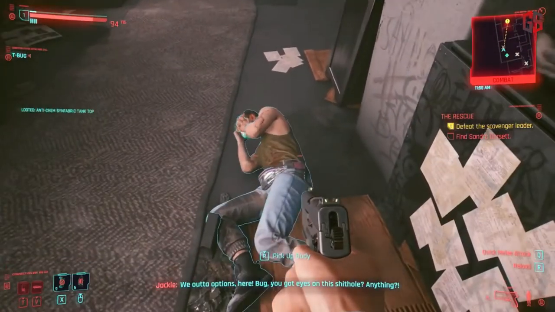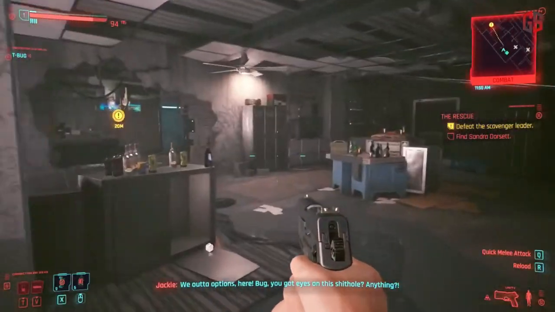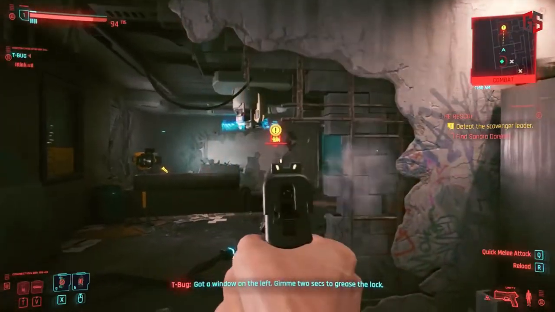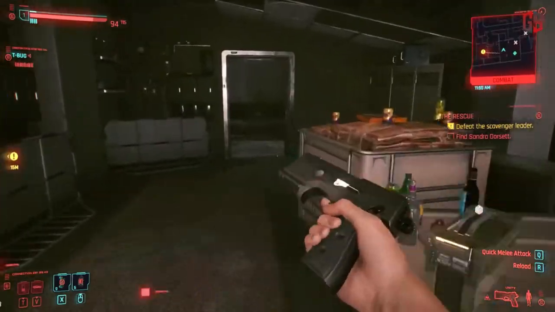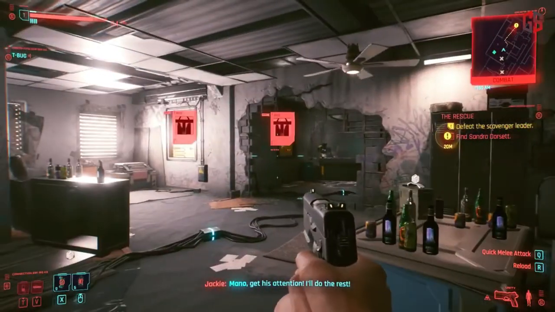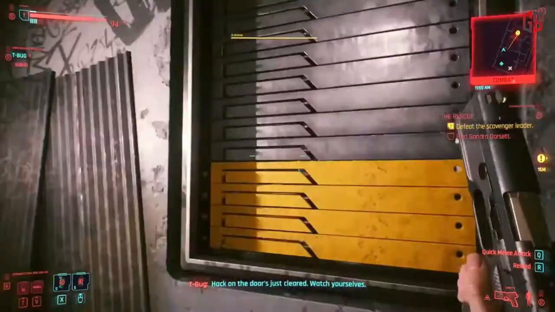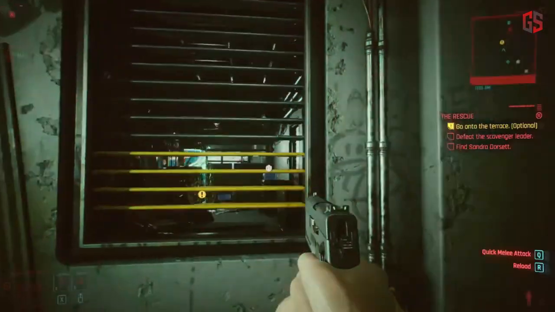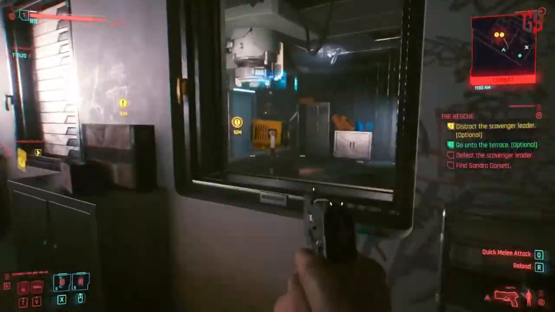We had options here. Bug, you got eyes on this shithole? Anything? Rookie's in, look out on the balcony. Got a window on the left. Give me 2 cents to grease the lock. Oh no. Hack on the doors just cleared. Watch yourselves. Let's go, let's go, let's go!